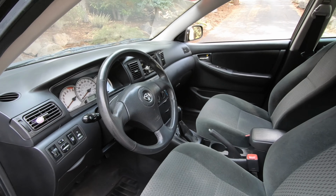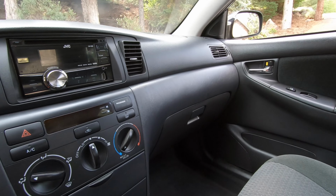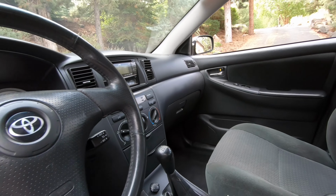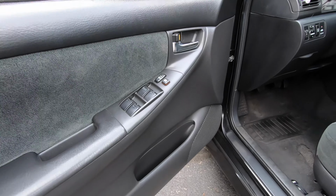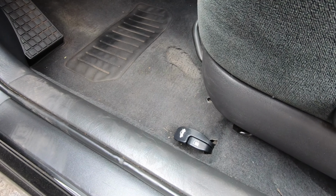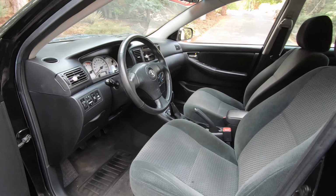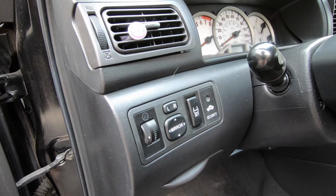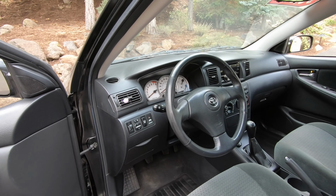Looking inside the Corolla, you'll see it's got a very attractive interior. Nice clean layout, good fit and finish, and pretty decent quality materials for an entry-level vehicle. As far as standard options and features, we get power windows, power door locks, storage space in the door here, pull handles down below for the trunk lid and fuel tank, manually operated seats, dimmer switch for the instrument cluster, power mirrors for driver and passenger side, tire pressure monitoring sensors, and we also get an alarm system on this vehicle and keyless entry.